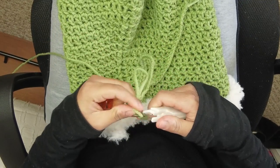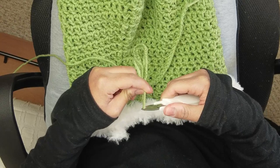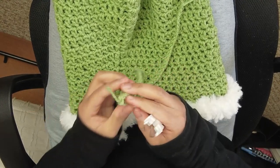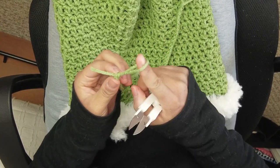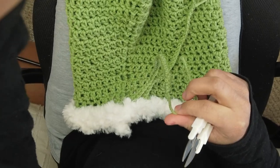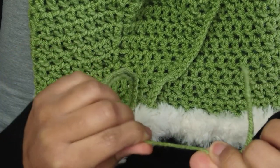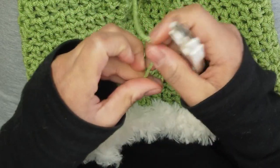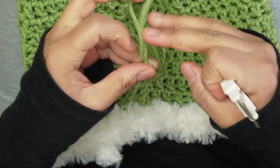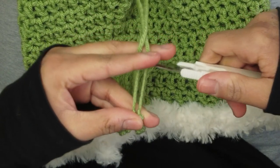And what you do is you stick your finger through and you pull it that way. And so you pull this down. And then now you have a knot on this side. Take your scissors again. I cut it to about right here. You grab both of them at the same time. Cut them about right there.